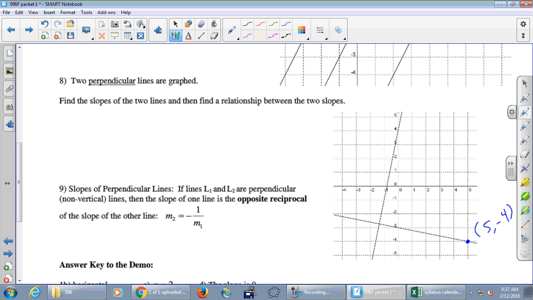And do you see why I pick that point and not, for example, this red point right here? What's difficult about that red point? It's not on the background grid, right? So I can tell you that x is 4, but the y is like -3.8, and I don't want to be guessing here. I want to get something exact if possible. So is there another point? I'm having a hard time seeing it here.